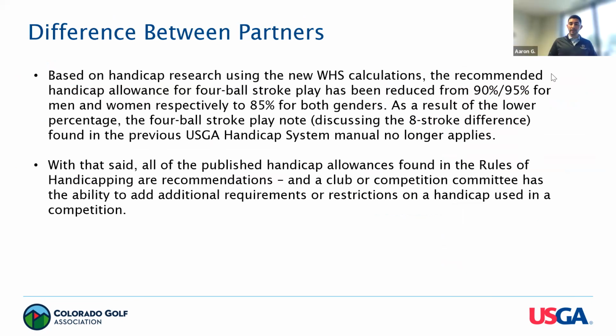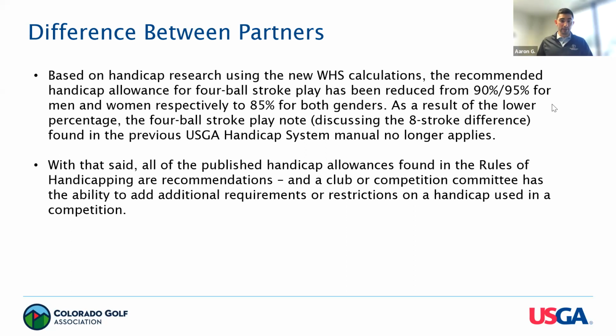Now, one thing that I get asked all the time that you will not find in the rules of handicapping is what happens when partners enter an event and there's a greater than 10 stroke difference between either their handicap index or their course handicap. Well, here is what the USGA has said for this question.